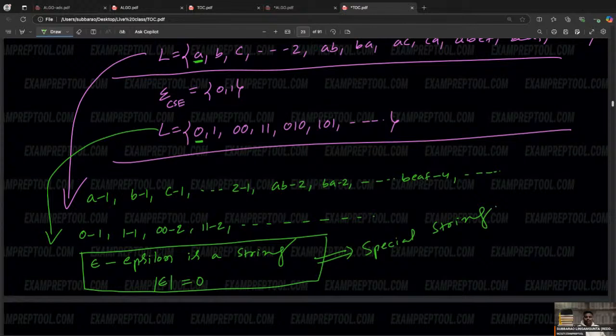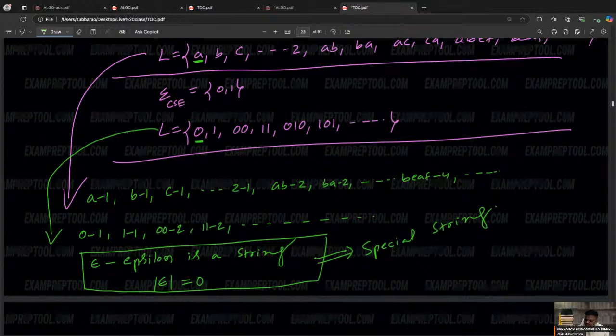If the court wants to give a kid to either mama or papa, the court will give to mama only. Mama will do anything for the kid. It's a very rare incident that the kid goes with papa. Kid normally goes with mama only. Just remember this. Epsilon is a string whose length is 0. It is a special string.